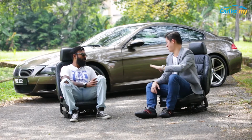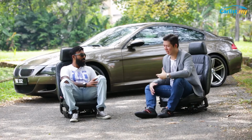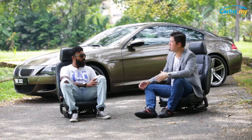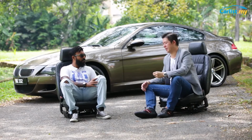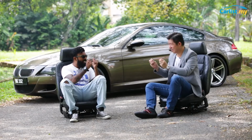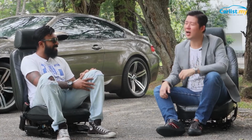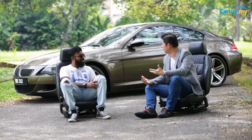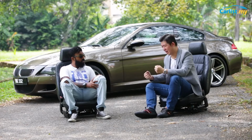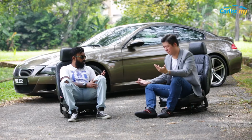This is based on my experience. Back in the days when you didn't have smartphones or technologies around, a lot of people were very dependent on the feeling of needing to have something they can hold, the tangibility of the product. So I think those days are gone. People don't need to feel a newspaper just to read the news, or a magazine just because they're reading a magazine. Everything actually happens on your phone. Right, true.